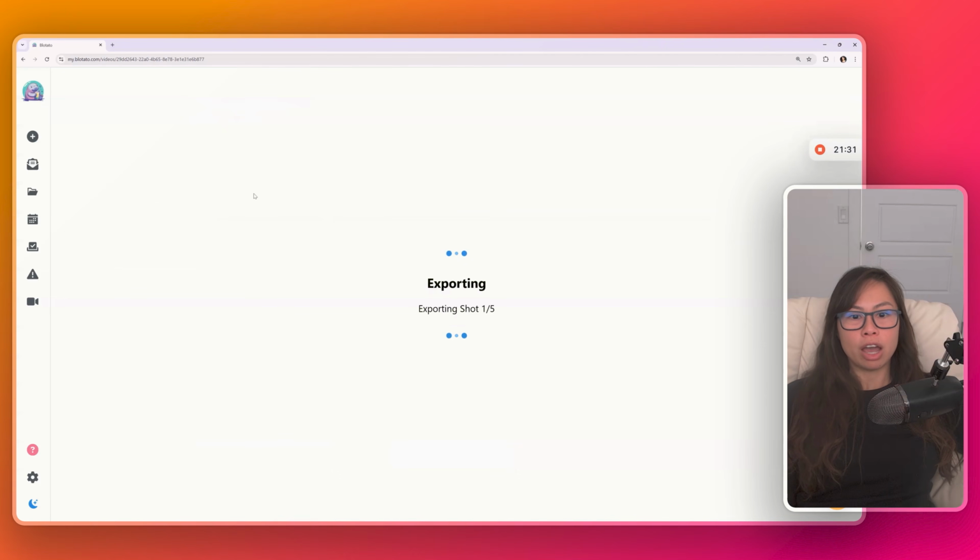If you're not happy with one of the shots, you can create a new draft just for that specific shot and regenerate it. So you have full control over what the final video looks like, including the voiceover, each individual shot, the text to image prompt, and then the image to video prompt. Full control over every single aspect.